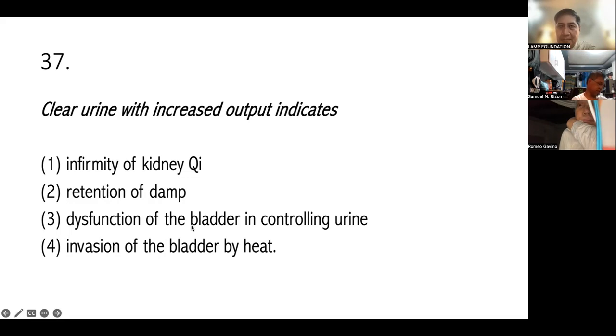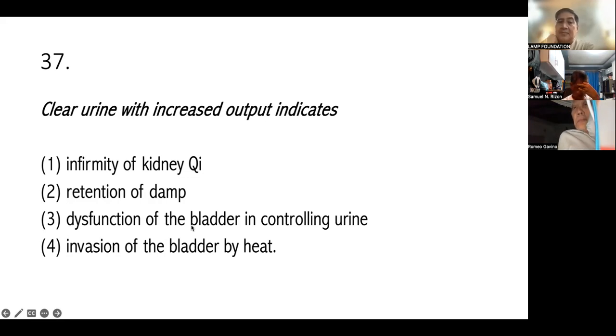Sa kidney. Ano yung pinaka-favorite natin? Like, obviously, this is a chronic thing, no? Opo. Do you agree this is a chronic thing? Yes po. Kidney chi infirmity. So, pag may chronic issue tayo, ano yung ipa-prioritize mo? Sa back shoe po. And what bladder back-shoe point are we talking about?